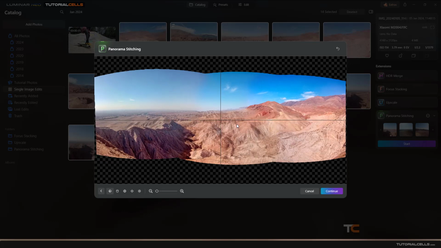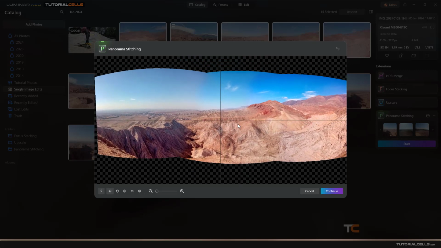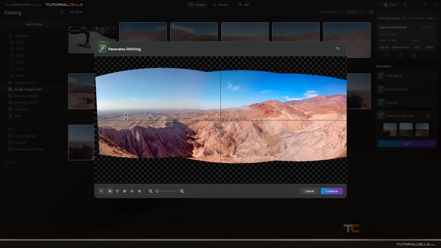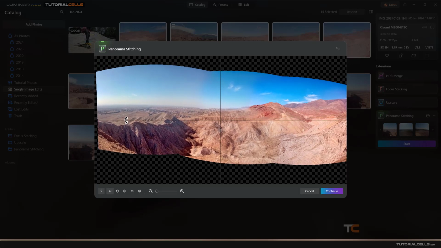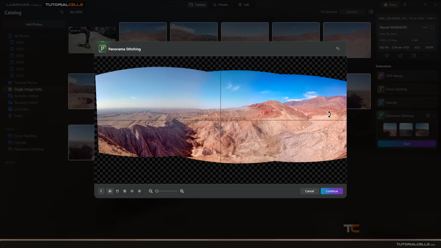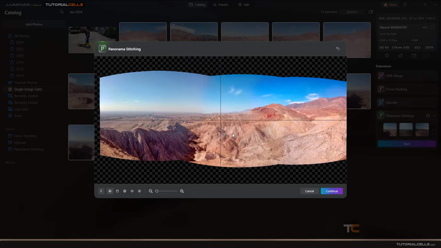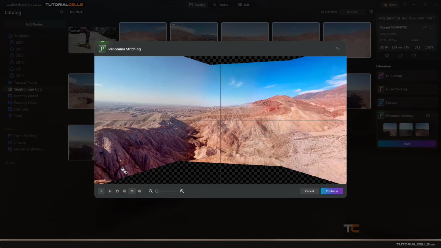And here you can simply rotate to any degree that you want to align your horizon line here. Or you can rotate your image in this direction, moving your mouse over here. If your cursor changes like this, you can rotate it. Or you can rotate horizontally here, or drag and drop up and down. You can change your image here. You can change the projection. Just change them and see which projection you want to use.